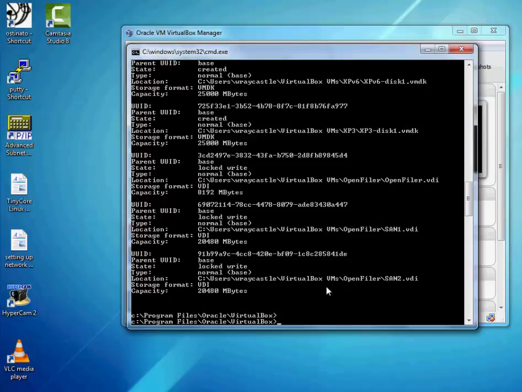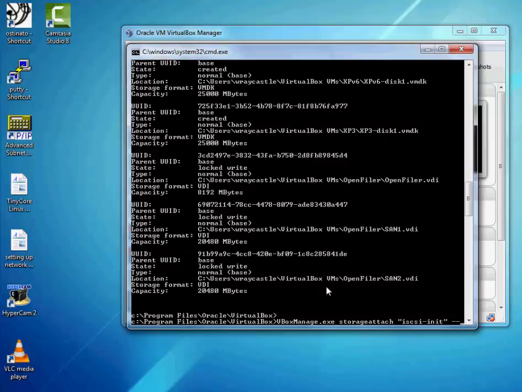So let's create one. It's a VBoxManage command, so VBoxM should be enough, and hit tab. Remember to hit the space. It's storageattach, and it's the iSCSI init. Maybe I should have chosen a simpler name. So this is what I'm going to attach to.